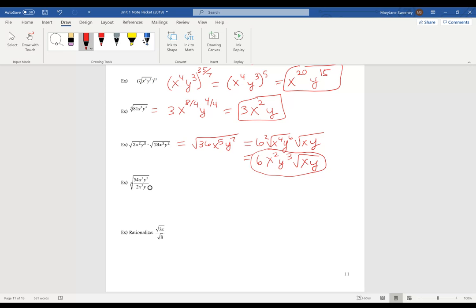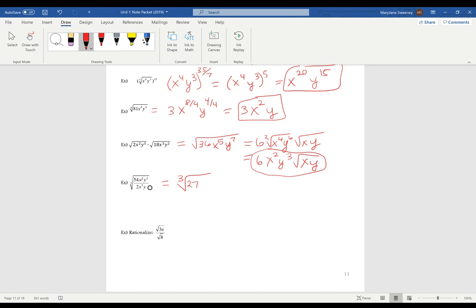Okay, so the next one is all under 1 cubic root. So you have to ask yourself, is it going to be something like, what is 54 over 2? 27. So yes, I want to leave it like that. If it wasn't, then I might want to separate it to a cubic root on the top and a cubic root on the bottom. But this one, cubic root 54 divided by 2 is 27.